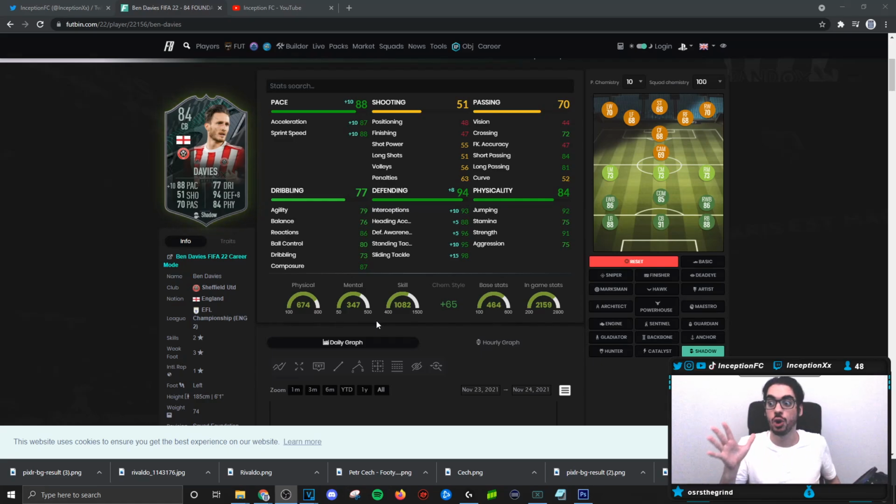Like in our case, we're using pressure tactics. Pressure tactics with a card like this is not super ideal because it could get caught out of position from time to time, right? But here's the thing, man. Sometimes when he was caught out of position, because of his physical presence, he actually did a really good job.